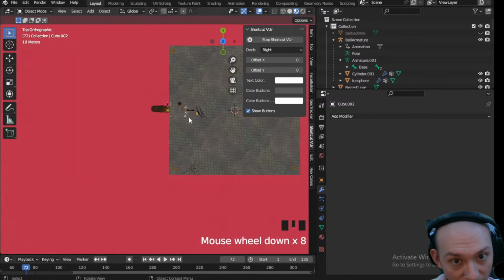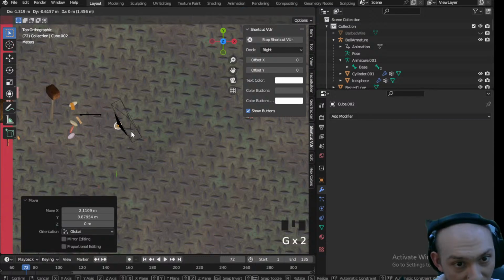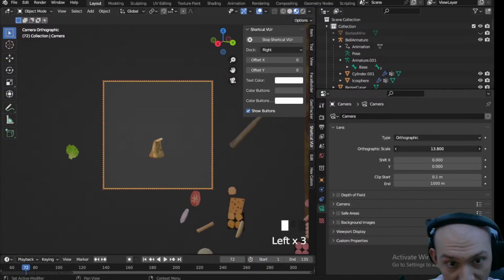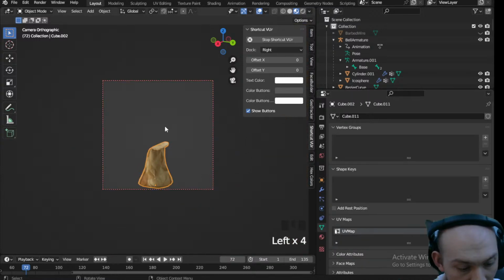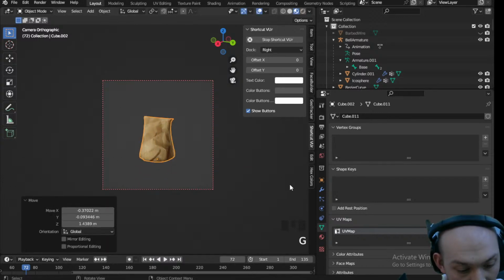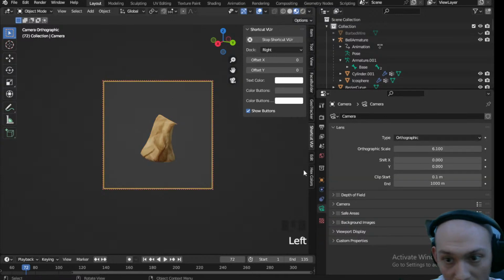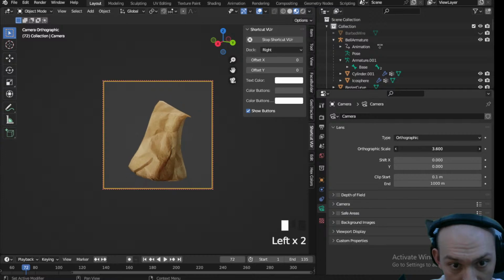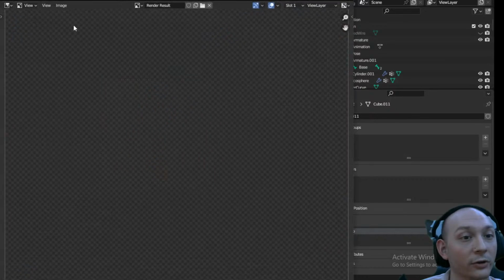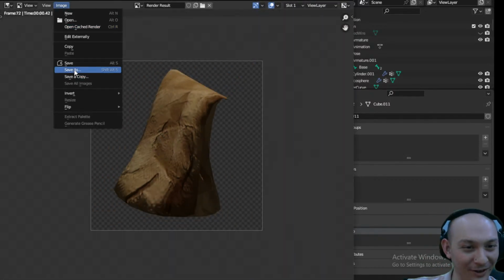And let me go overhead view for a second. To me, it looks like it's right in front of the camera, but I guess it's because we're using an orthographic camera. So let's change the orthographic scale that we're at. There we go. Now I can R on the Z, spin it around, and then we'll just bring it up. Maybe like this. And we'll go a little bit further in. Very artistic what we're doing here. So we're going to render this image, and damn, that looks good. Alright, perfect. Looks like a bag head, honestly.